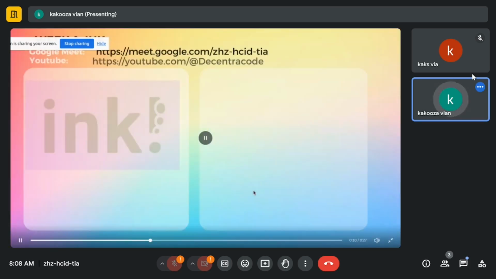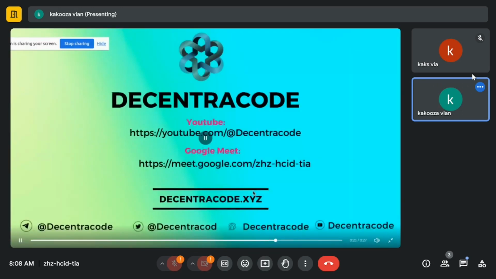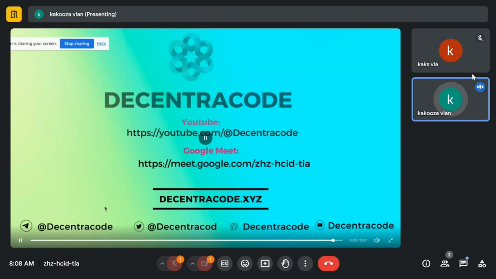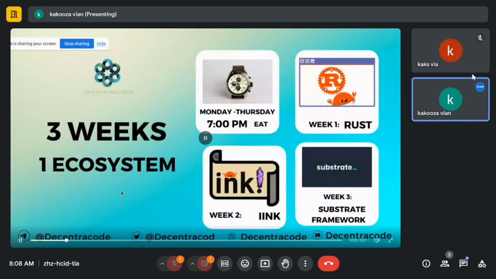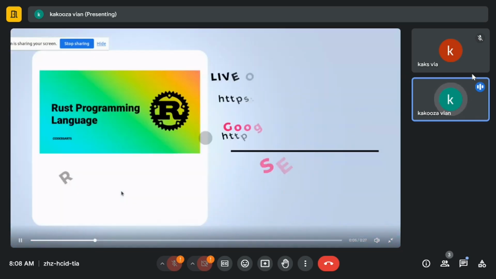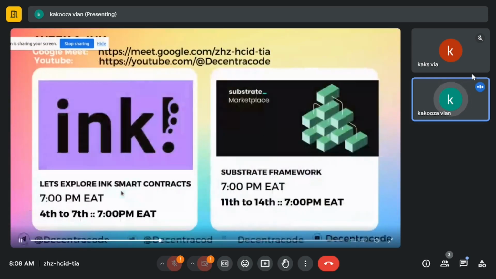So today is our session 4, and the last session for Rust. So hopefully we can explore ink starting on Monday. And for any questions, you can always meet us on the Central Code platforms, Twitter, YouTube, and so much more.